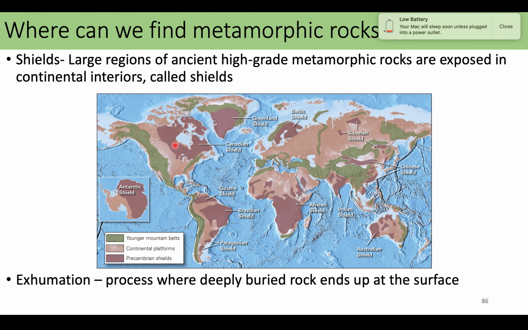That is called exhumation, where very deeply buried rock ends up at the surface because everything else on top of it has been eroded. So this metamorphism happens deep underground. It has to be very high pressures, very high temperatures. So how do we ever see it? We have to wait. So over millions of years, everything on top will be eroded to the point where we do actually see metamorphic rocks at our surface. So metamorphic rocks that we see at our surface, we can assume they are quite old, like all of the shields that we have on the surface of the Earth today.